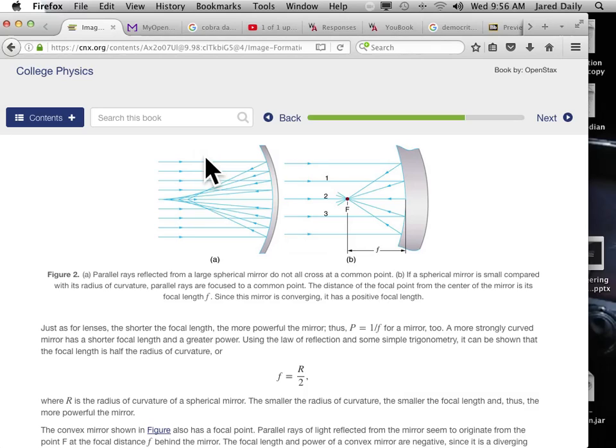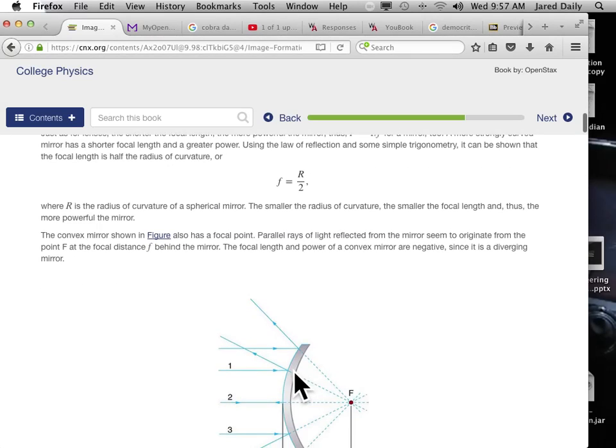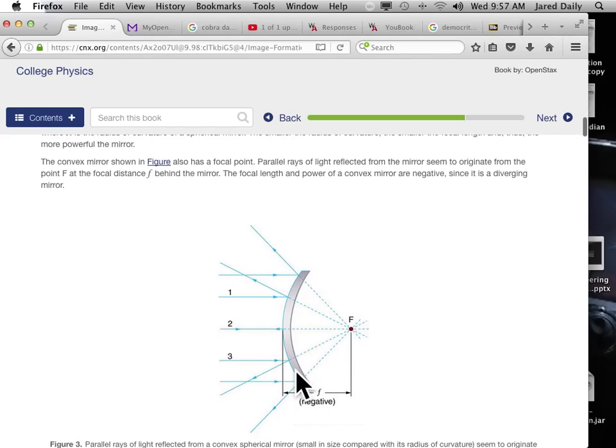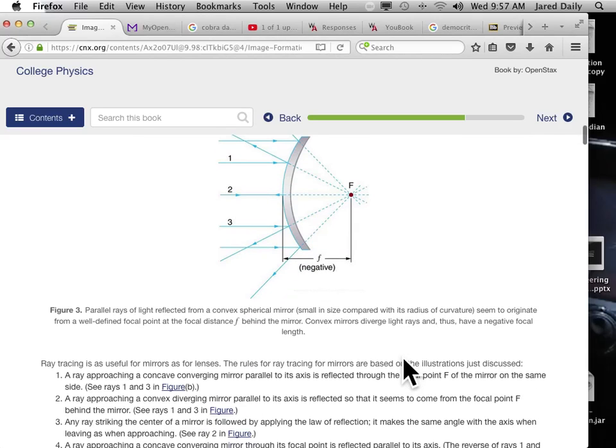However, if the radius of curvature is large, in other words, the mirror is more and more flat, but still curved, then those rays start to converge at a much tighter point, you could say. And that's where this focus equaling the radius of curvature divided by 2 becomes more true for mirrors. I think I said earlier that it's exactly true, but it's not exactly, but it is very close. So we use that a lot.